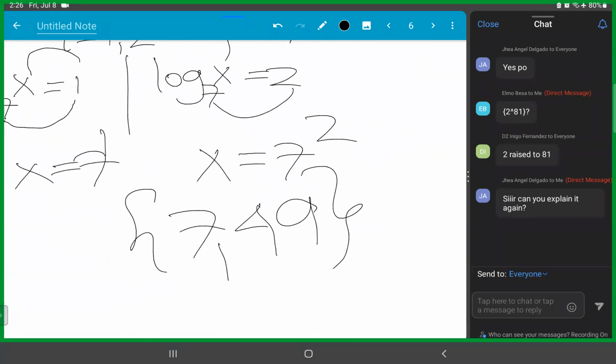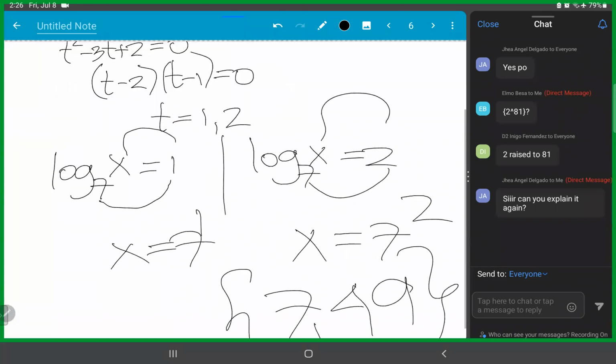Parang pare-pareho lang ang pinapakita ko dito, yung mga types of equations na pwede nyong ma-encounter sa quiz, sa finals. Pero yung technique ang mas dapat nyong maintindihan, dahil maiba man ang problem, kung alam mo yung method, wala ka nang masyadong struggle para mag-solve. So yan yung isang way, by substitution or by converting using a dummy variable.